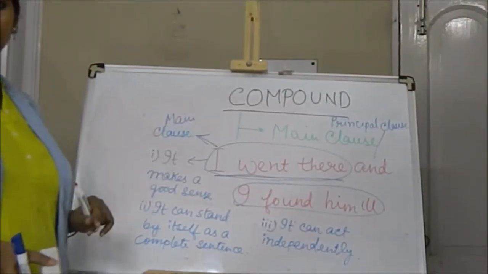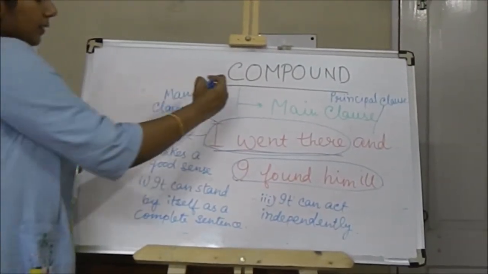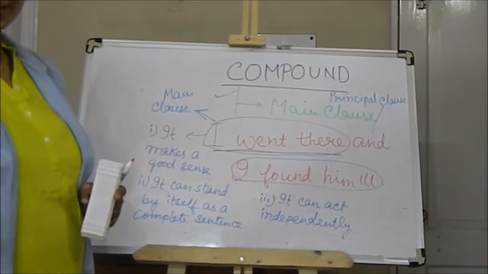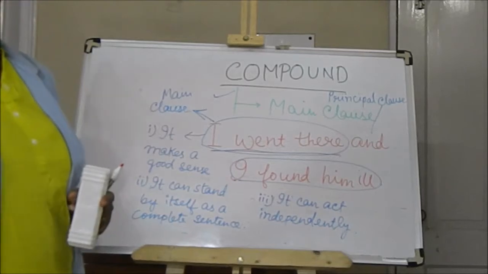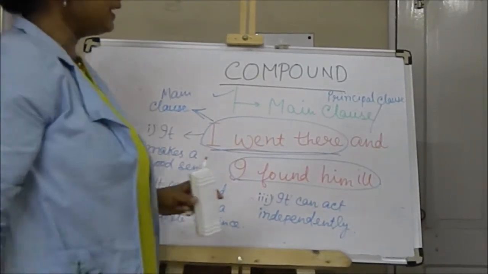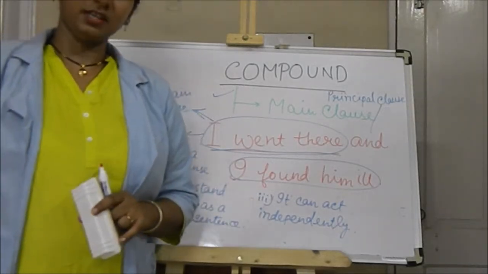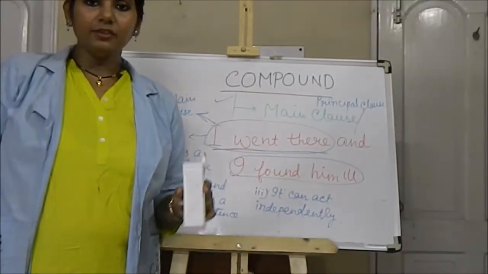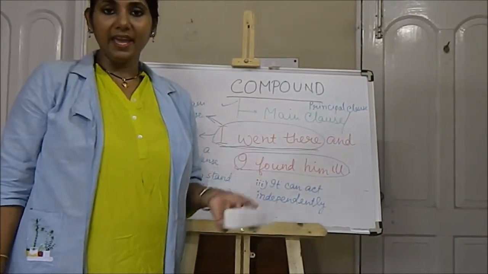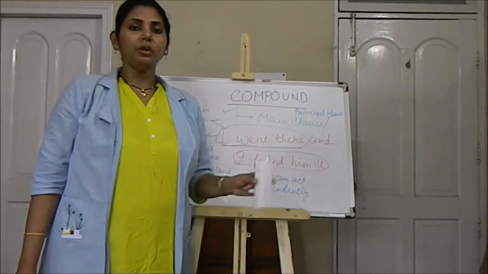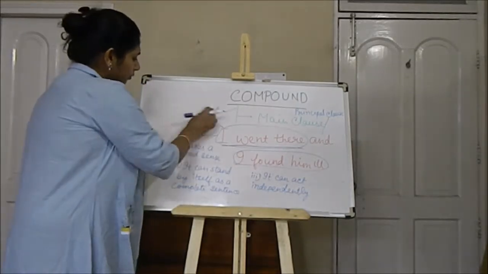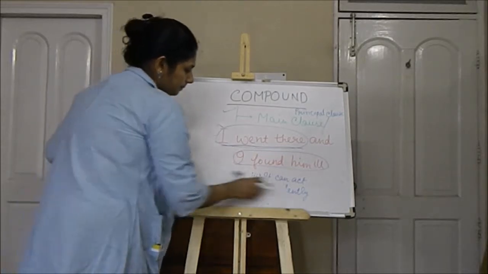So the first point is discussed. So I will put a tick mark here. Another point is left. What is the point? Can you remember? Yes, the coordinating conjunction. First I will tell you what is coordinating conjunction. And, or, but, therefore, hence, these are all coordinating conjunctions. Let me write the coordinating conjunctions here.